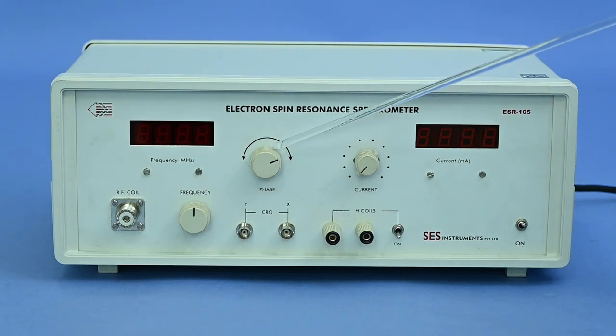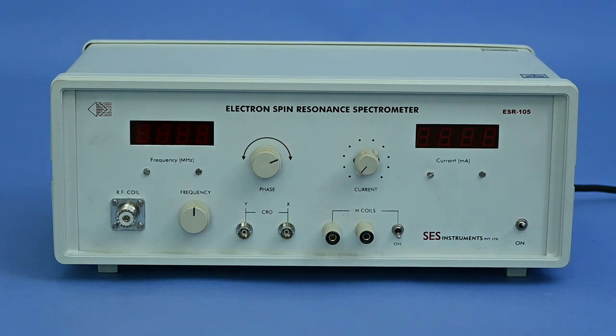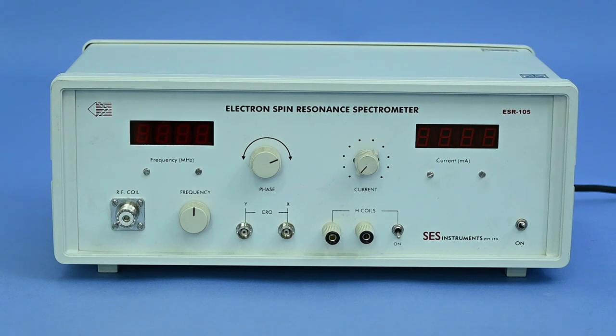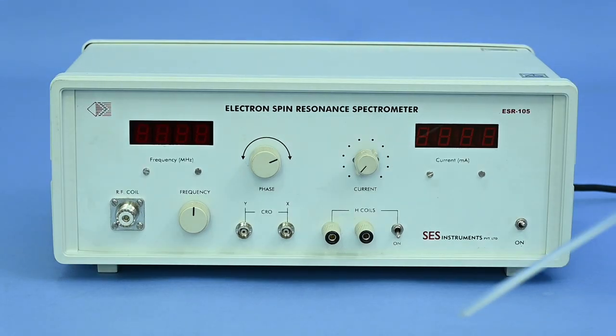It has a 50Hz phase shifter which can compensate the phase difference introduced in the amplification stage of the ordinary oscilloscope. Variable current of H coil is provided in 10 steps and displayed on the digital panel meter. The output is taken from two terminals provided on the panel.